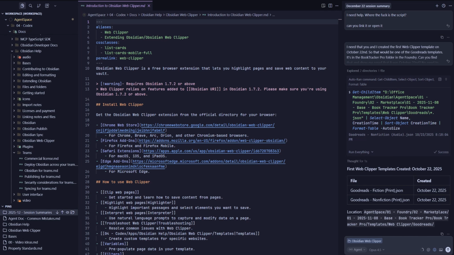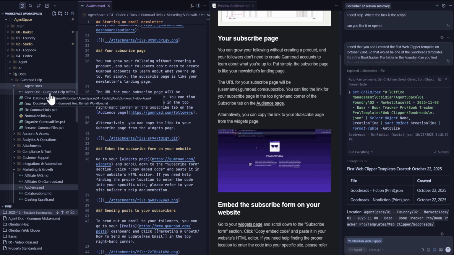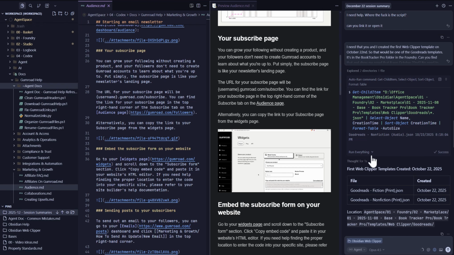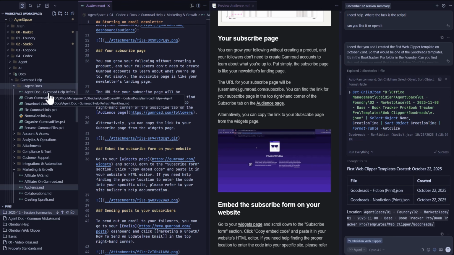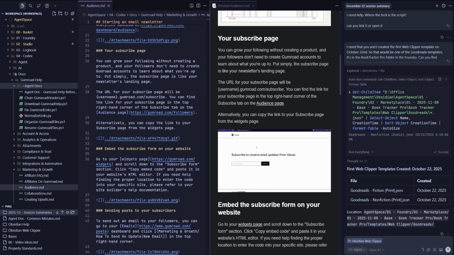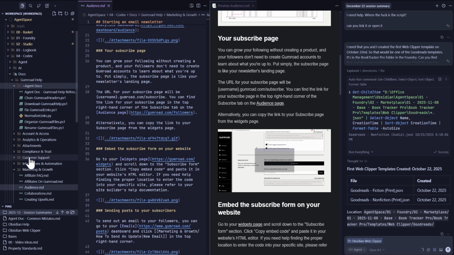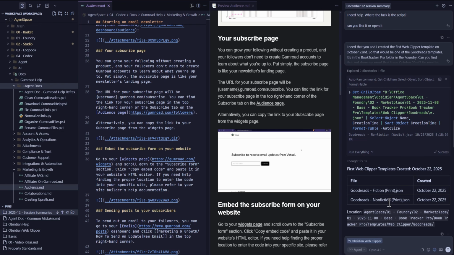So the first step I did to become a pro and get that client was I imported knowledge. I have created a document here that allows the model to know exactly how we got this information in the first place. If it's a new chat, it will not remember. So I use documentation as its basic brain. A lot of people say that their vaults are their second brains. I'd say the vault is my agent's brain. It keeps everything that I need to run my business in one place that the agent can scan through and get just the information it needs, like, hey, when did I create those Goodreads templates?